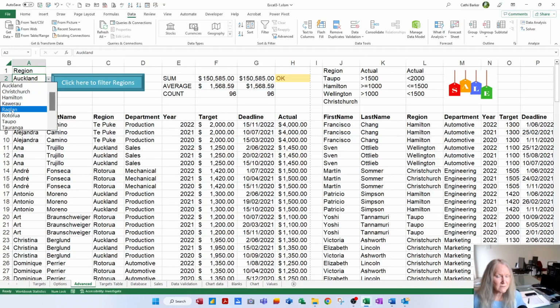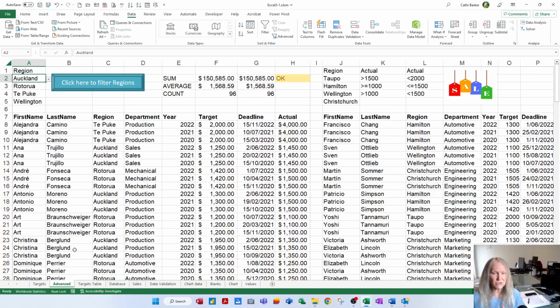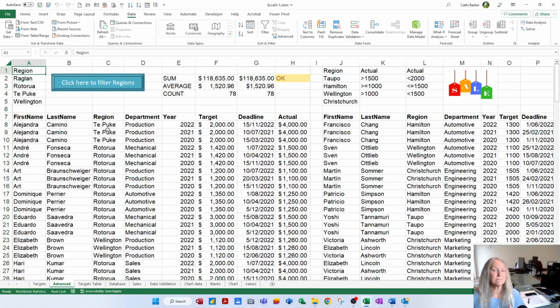There it is, because I inserted a row in between Auckland and Whakatane. So you can add stuff, but if you want to hide it so people aren't tempted to change things, you can right click and hide the sheet and it will still work. You just have to unhide it if you want to make any changes.